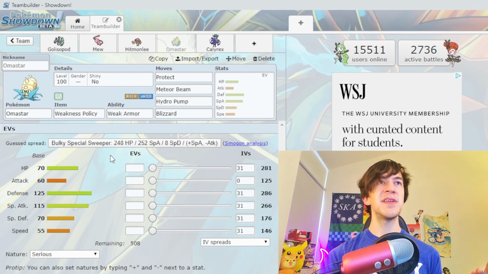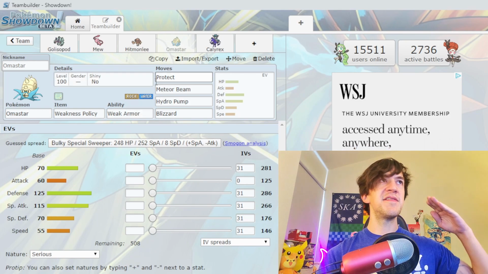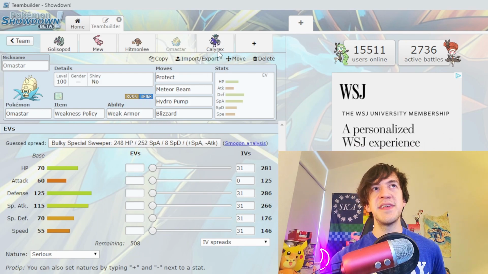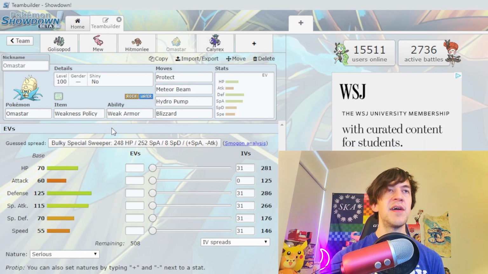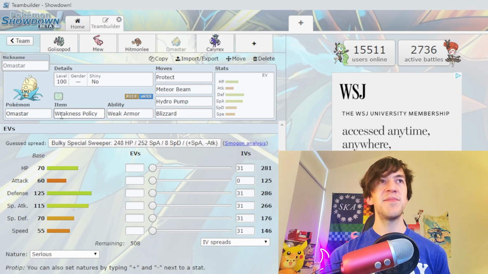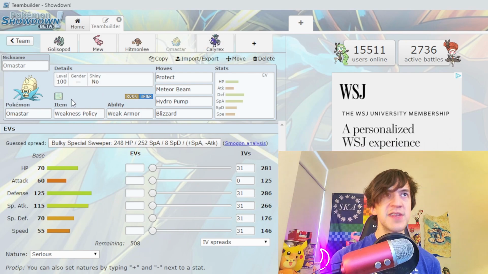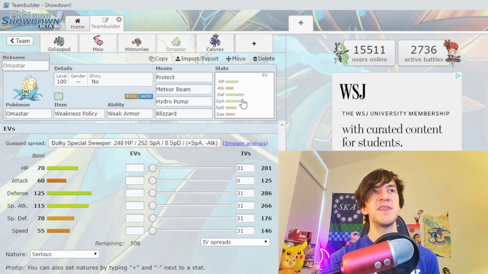Armor ability twice. And what Weak Armor does is when you're hit by a physical move, your physical defense gets lowered by 1 stage, but then it raises your speed by 2 stages. So by the end of this tech, you will be at +4 speed, -2 defense, and because you'll be hit with a fighting move, which is super effective on Amistar, it will activate the Weakness Policy, which will give us +2 special attack and +2 physical attack.